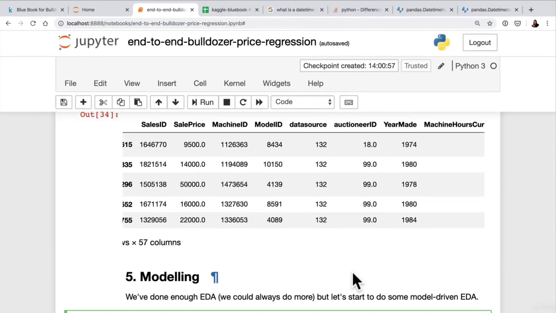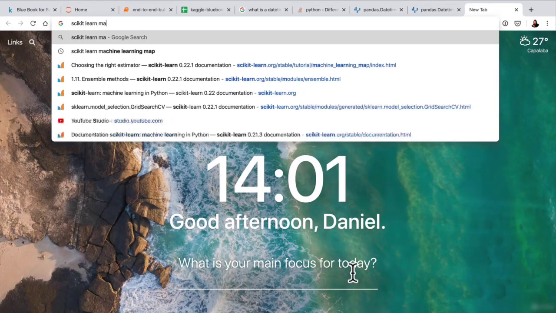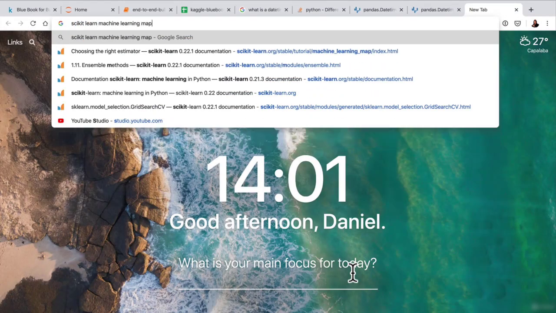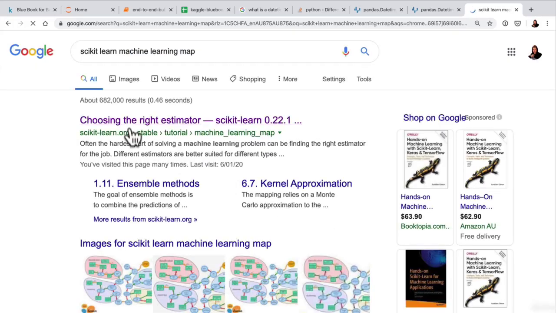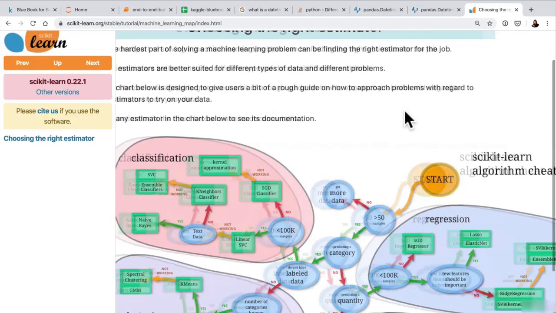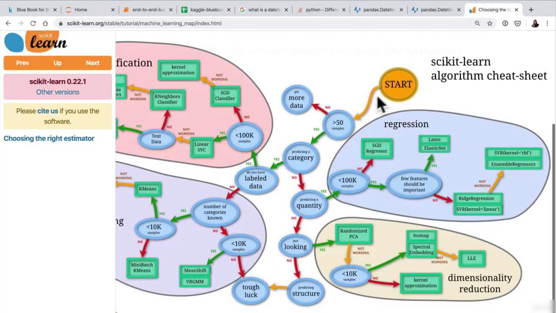Well, remember, we've got the Scikit-Learn machine learning map. If we go here, choosing the right estimator, and this is our old faithful. So if we were to start here, if we go through this, do we have above 50 samples? Yes. Are we predicting a category? No. Predicting a quantity? Yes, we are predicting a number. We are doing a regression problem.